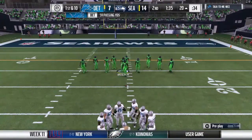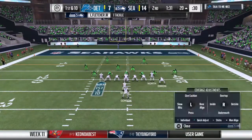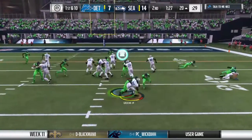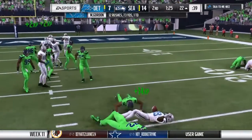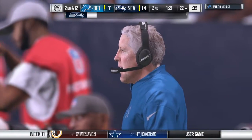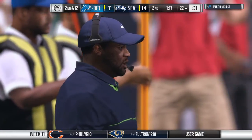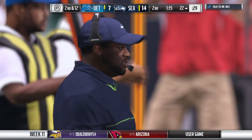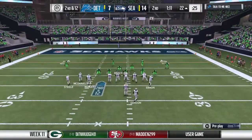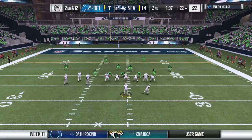And after that completion, you can understand why so many teams in the league are emphasizing speed on defense at every position. The tight ends have created so many tough matchups now. If you can't run with a tight end as a linebacker, this is going to be the result every time. It's a loss of 2 there, bringing up 2nd down. Sometimes play calls boil down to philosophy. You know you're facing one of the top 10 units against the run in the NFL. So do you decide to keep smashing against them, or do you decide to throw the ball here?